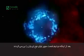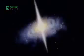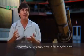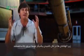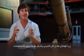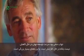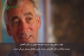After the two teams studied the results of 60 Type 1a supernovas, scientists were shocked at their results. The universe wasn't slowing down, its expansion was speeding up. We all expected that expansion to be slowing down with time, because after all the galaxies are pulling on one another. We were so confident we were going to measure the rate at which the universe was slowing down, and then we found, of course, a negative answer. The universe is not slowing down, it's speeding up, and this was just a big mystery.